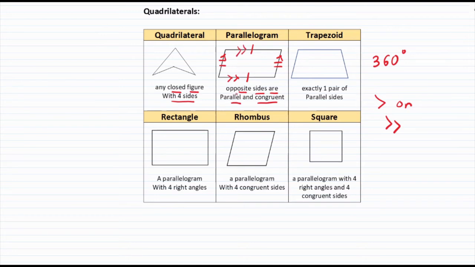Now look at this. Opposite sides are parallel and congruent, and we have already mentioned that the sides of the quadrilaterals with the same number of ticks are congruent. So this is congruent to this, is congruent to this, is parallel to this, and opposite sides are parallel. It is already mentioned here.